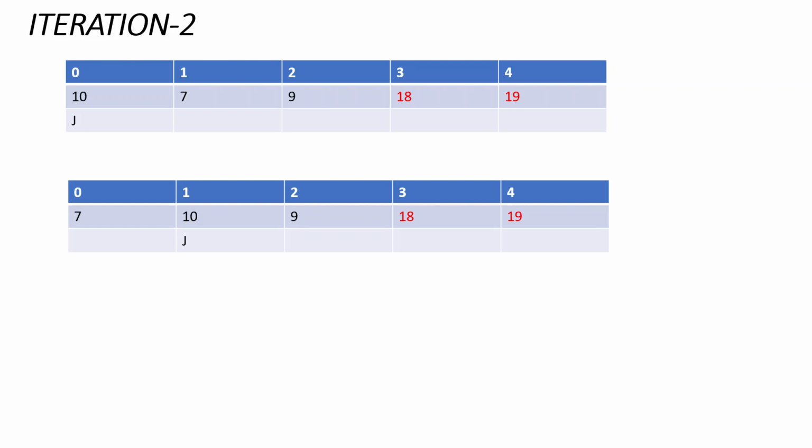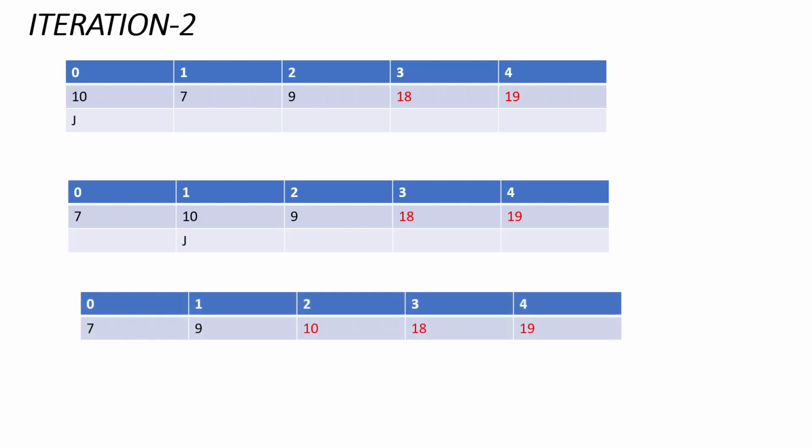So after incrementing, j is at position 1. Here I have to check the condition whether arr[1] is greater than arr[2] or not. While comparing, 10 is greater than 9, it is true. So when it is true, I am going to swap the elements in those particular indexes. After swapping, iteration 2 is completed. Why? Because 10 reached its position, which is the third largest element in this array. So these elements are going to be taken in the next iteration.